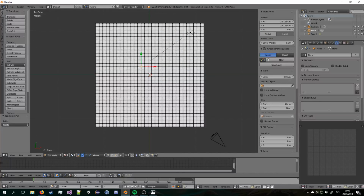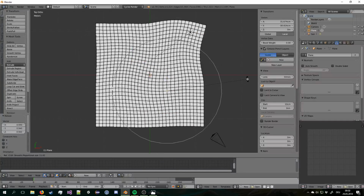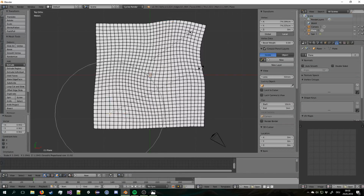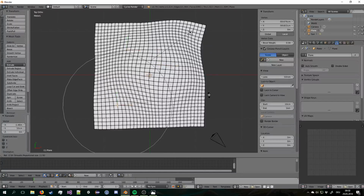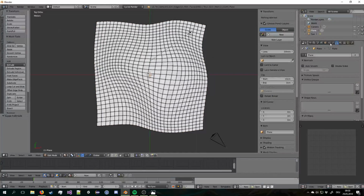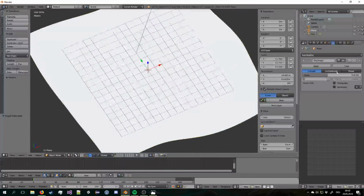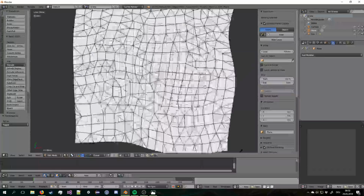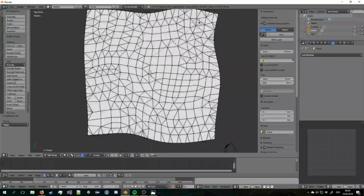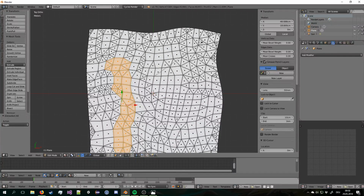Okay, so what I'm doing here is a technique I developed recently: I'm just scaling and rotating with the proportional editing tool. And after that, we can decimate it. We can't see it, which sucks, but you see it creates an interesting random structure that we can use for our work. So let's say here's a river or something. It's actually a pretty nice curve on the image, so we should try to smooth it later.